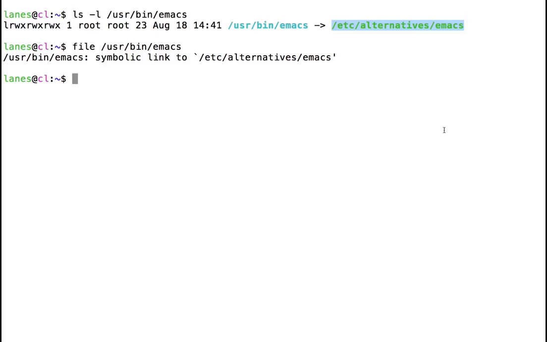Okay, that's a little strange. Normally executable files are located in /usr/bin, not in /etc. Let's take a look at /etc/alternatives/emacs.